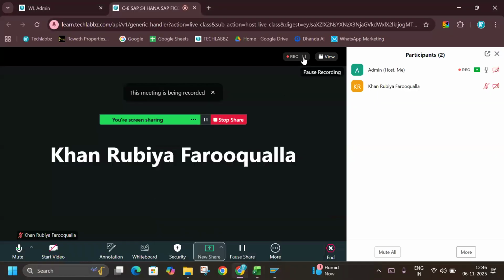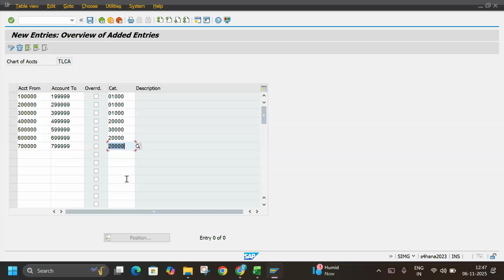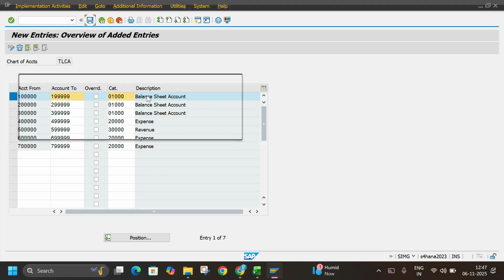One second for the introduction. Okay. Now the moment you create presenter, see we are going to categorize here. We are splitting these documents. So these GL accounts will come under balance sheet. So like this, based on the requirement, you will have to categorize it. So this is mandatory step.